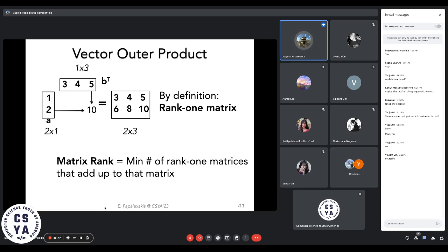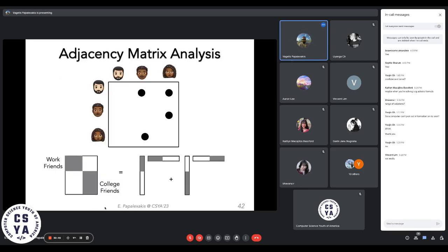But let me just say that if you have, let's say, an adjacency matrix like that, there are good algorithms that can break it down into those elementary pieces. And so now the name of the game is: give me this data, and I'll try to find all those elementary pieces for you. And each one of those pieces refers to a community of people, right? That's what we would be doing in a normal data set.